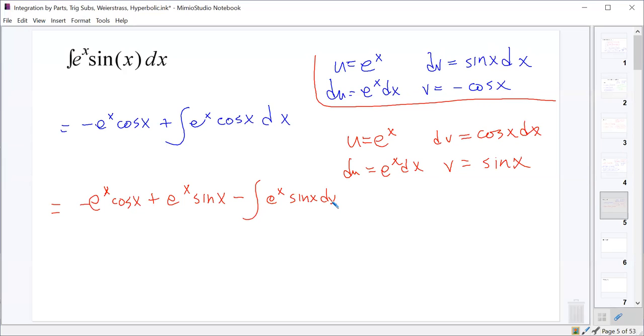And so Derek, that was you talking, right? About this is just going to repeat infinitely. Yeah, it sure seems like it has, right? It's gone right back to e to the x sine x dx, which is the integral we were trying to find in the first place. So that seems to be a bit of a problem, doesn't it? Because if I try to integrate by parts again, if u is e to the x and dv is now sine x dx again, I'm just going to get that same thing again and then do it again and get the same thing again. So how can I get us out of this sort of infinite loop of death that we're looking at here?